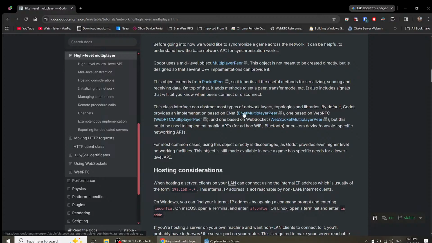And you also have WebSockets, so if you are hosting your game on itch.io or something like that, you can use the WebSocket here. We'll be using ENet for most of everything here, but the other multiplayer peers work just fine.